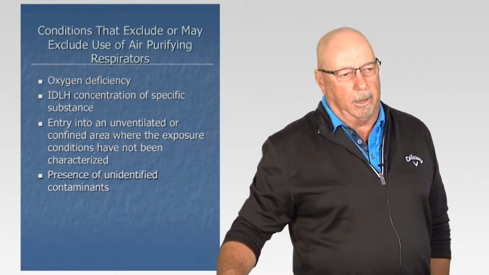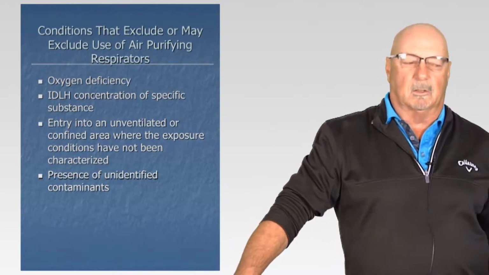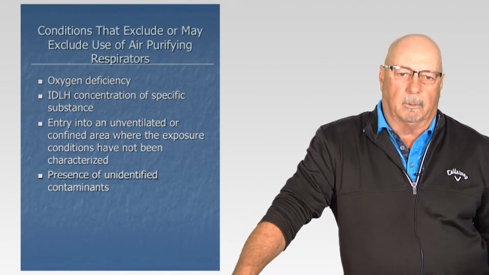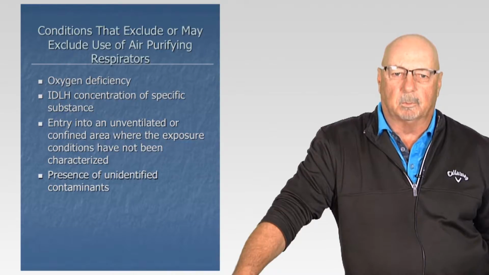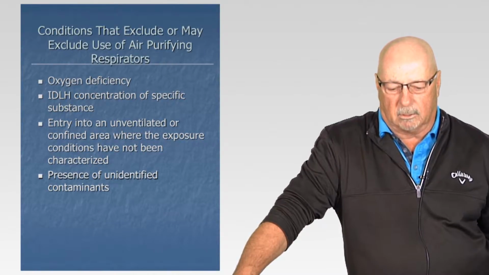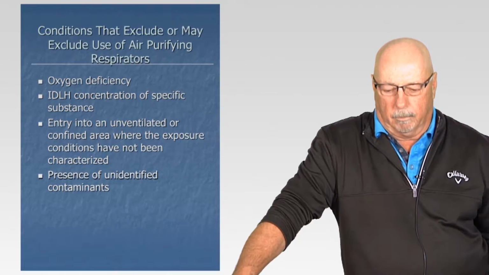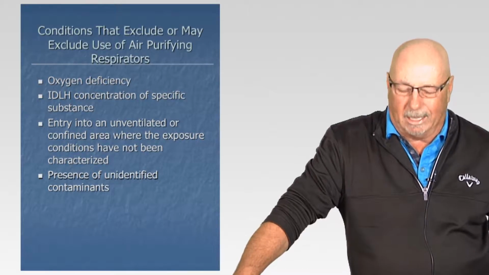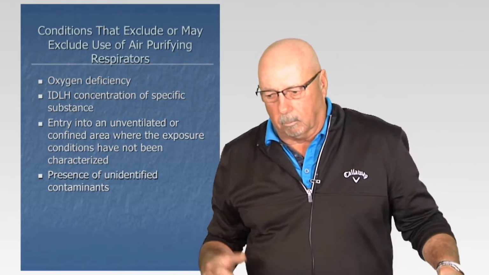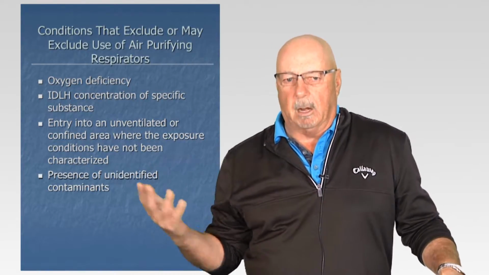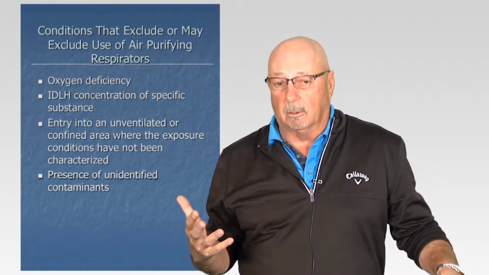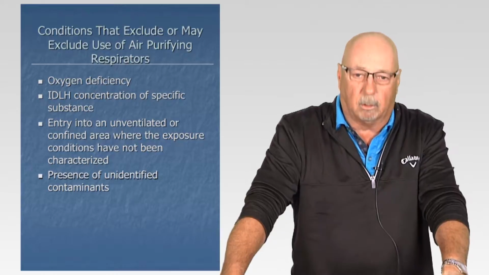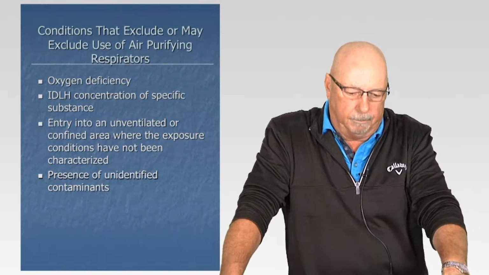A second area would be those areas where the environment is immediately dangerous to life and health. That the contaminant or the level of concentration of the contaminant that's present could be at one of those levels that if the workers were wearing an air purifying respirator and, for example, the respirator was leaking or became damaged or the worker had to remove it in some way, that environment they would be present in would be dangerous to their life and health without that respirator. Well, in those kinds of situations, you cannot wear an air purifying respirator. Again, you must wear the air supplied.